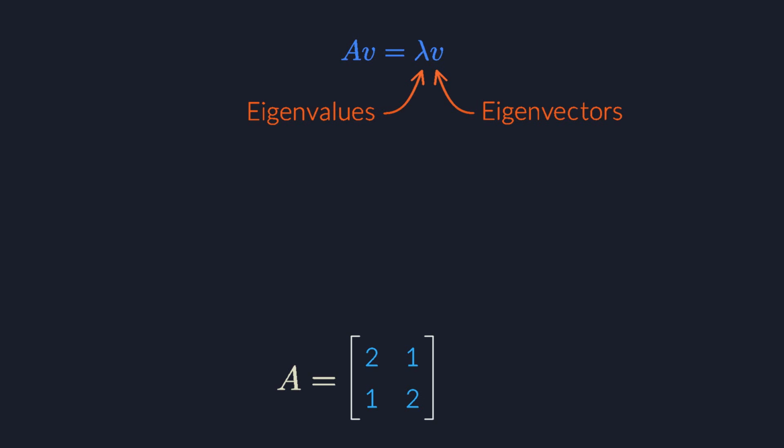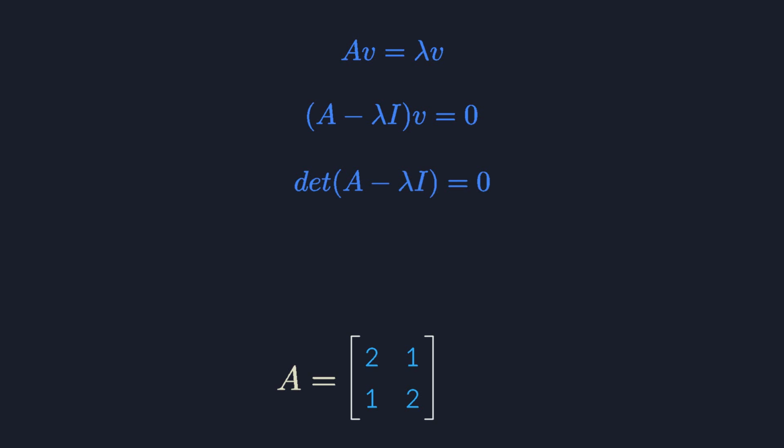In order for this equation to have a solution, the determinant of the matrix A minus lambda times the identity matrix must be 0. For a 2 by 2 matrix A, that gives us a quadratic equation that we can solve to find the eigenvalues lambda. For a 2 by 2 matrix that contains generic letters instead of specific numbers, this leads to the following quadratic equation. The 2 solutions of this equation are the eigenvalues lambda 1 and lambda 2.